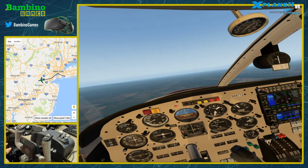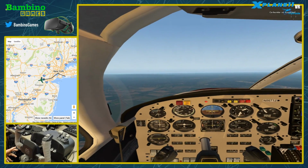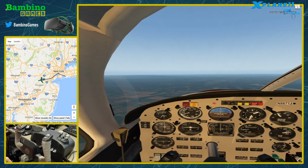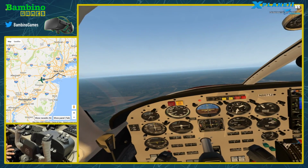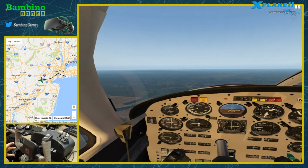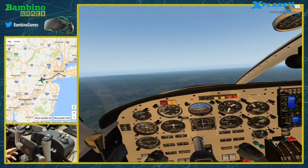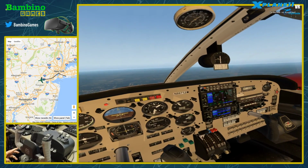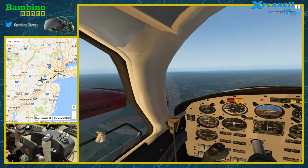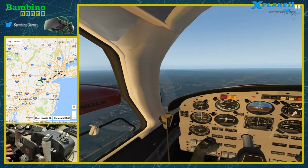So I would call it an entry-level flight simulation. I would not say that Dovetail Games has revolutionized flight simulation. I would not say that at all. Again, that's my humble opinion. You guys may disagree, but I don't see Flight Sim World as a revolutionary platform. I see it as an improvement to FSX, the franchise that they purchased, and they started to improve with Flight School, and now they're trying to improve into a full-fledged worldwide flight simulator. So that's how I see it. Some of you guys may disagree. Let me know in the comments what you guys think.